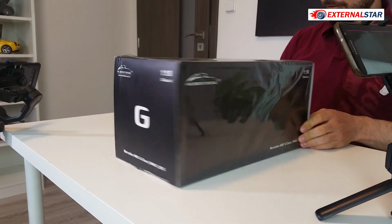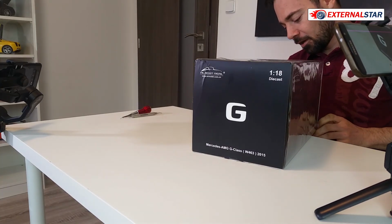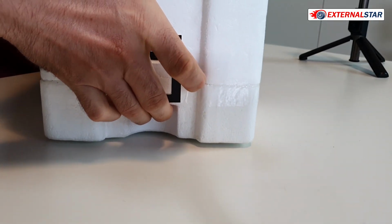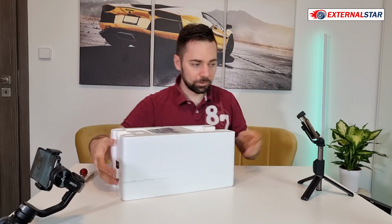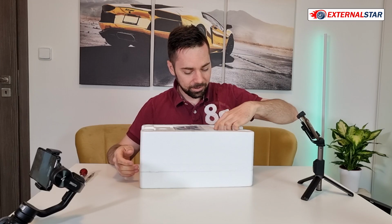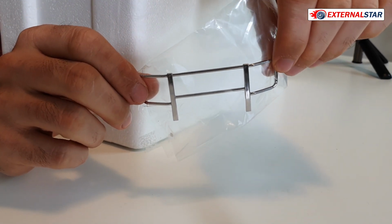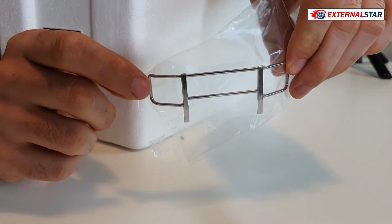So it just came from China. So let me first unbox it, and then of course we will be reviewing it. I will pull it out. Okay, what a surprise. What we have here is actually this beautiful frame, which is used as an attachment to the front of the car.